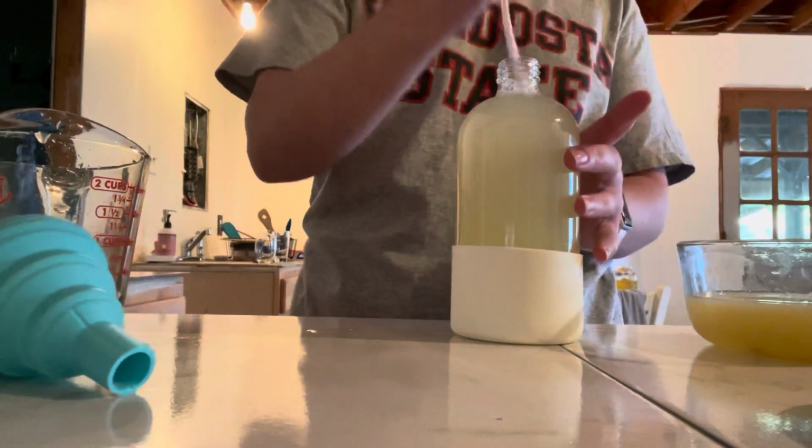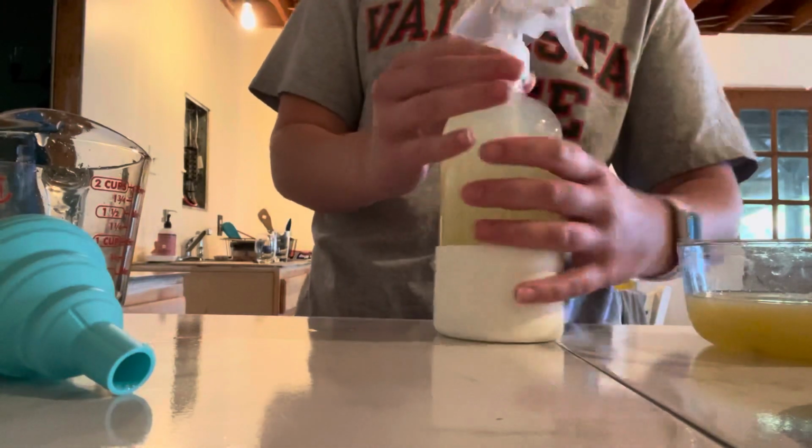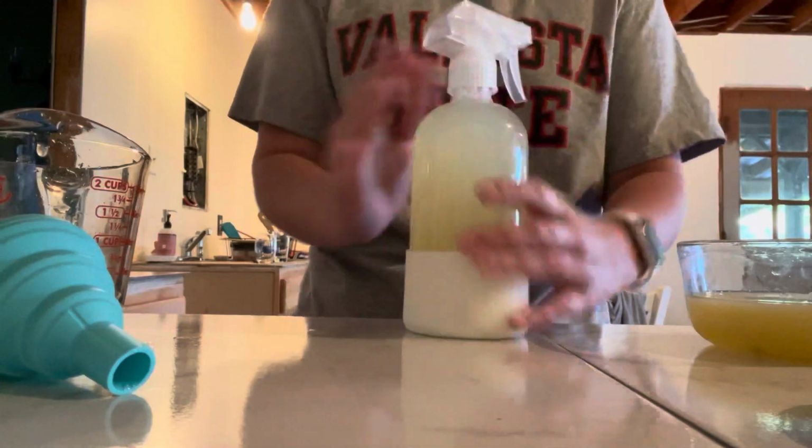I'm gonna get this cleaned up and I'll spray it. I'll do a video of cleaning a couple of things and show you guys how it works. Okay, so I'm back. The counter is all clean. I have a couple of things that we're gonna try out. So first of all, I have some olive oil, I have honey, and I have milk, just because those things can sometimes be difficult to clean up.